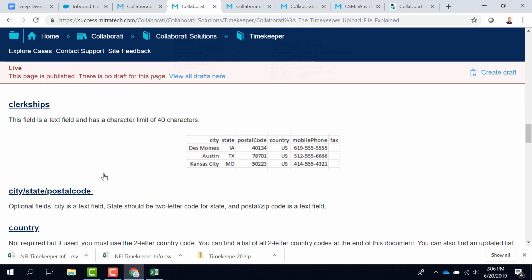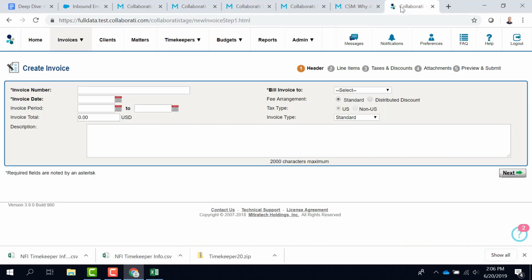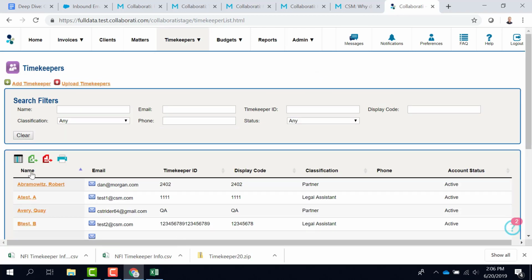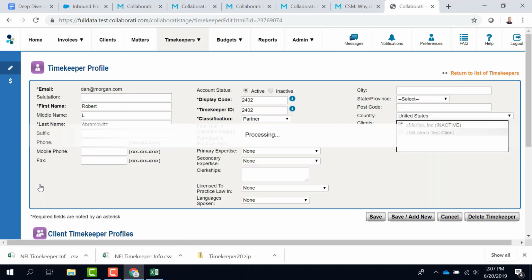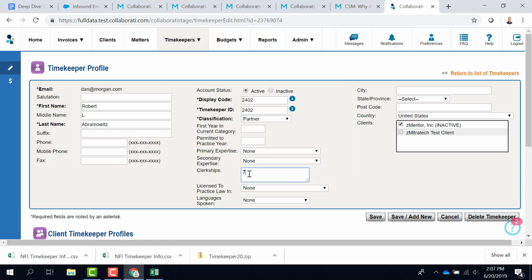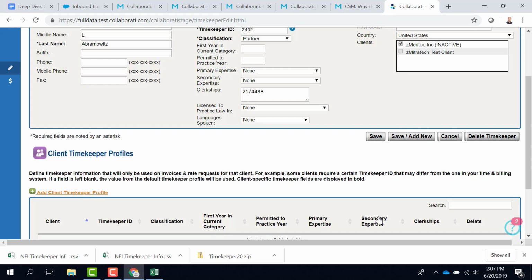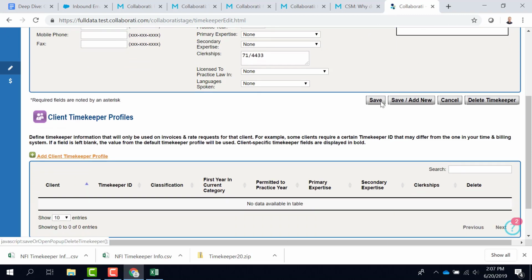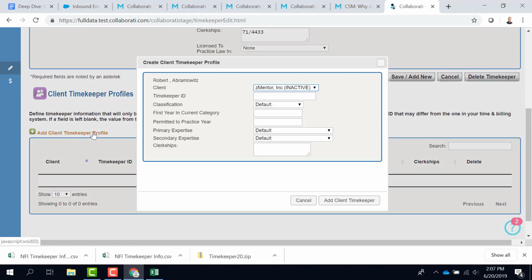And now we have the client-specific timekeeper information. We can take a look at that really quick here. So here's a timekeeper. Let's say that Robert has a clerkship for one client. So if we just save that, then maybe for another client, he has a different profile.